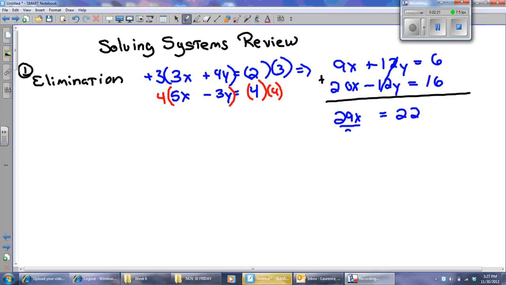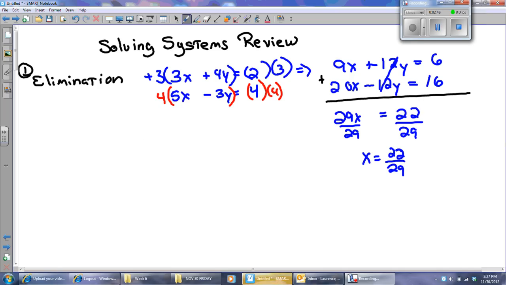I'll divide to get x alone. And notice I'm not running to a calculator. I'm going to report my x as 22/29. Is it an ugly answer? Sure it is, but I'm not afraid of it. I know that like 15/30 would be a half. Well, this is a lot more than a half. This can be closer to 3/4, probably a little bit more than 3/4.